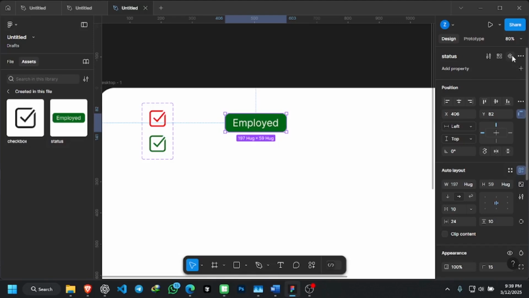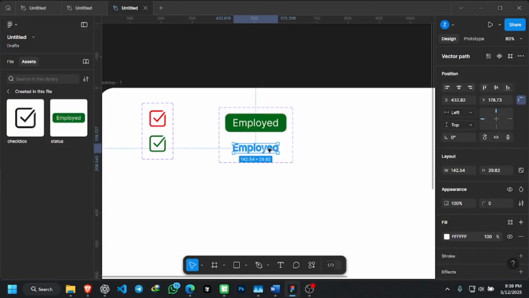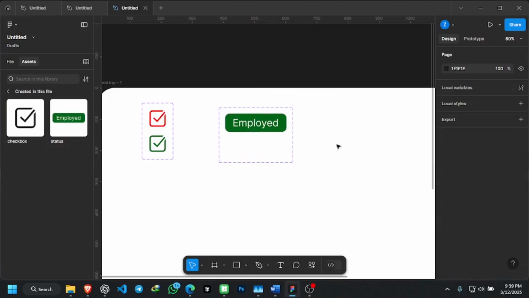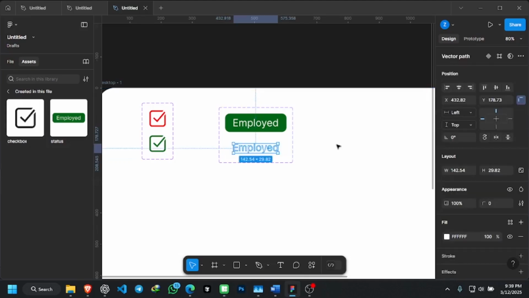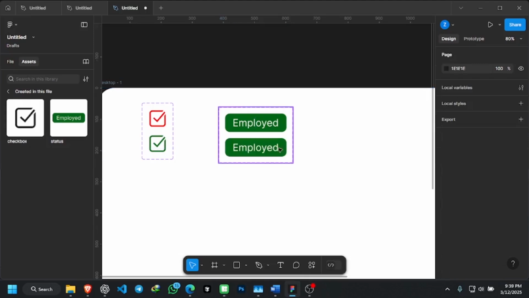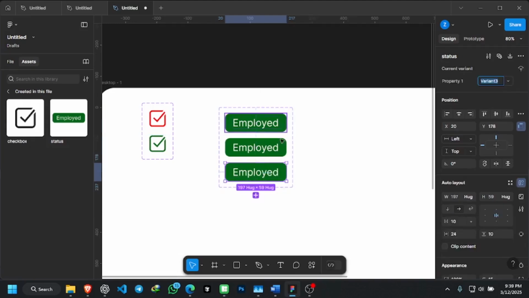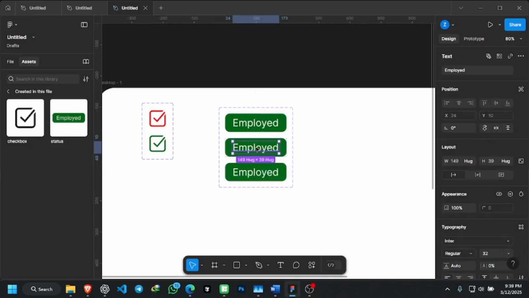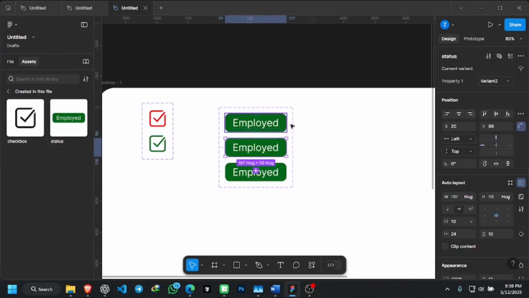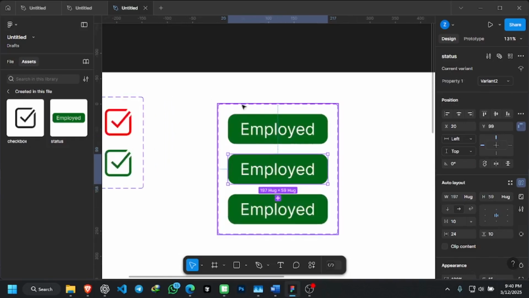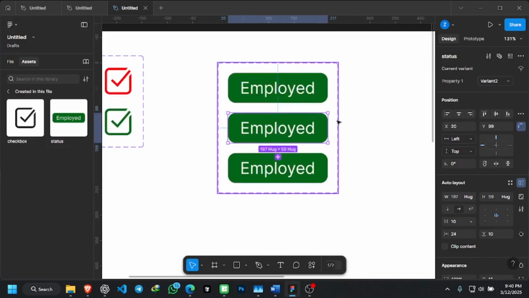So let's click on the variants, the same thing we did for the checkbox. You click on variants here, and then you have another variation of the component. Sorry, just a second, I think I clicked twice or something. Yeah, so we have this current variation, and then we can keep adding more. We only need three variations, so I'll just maintain this, and then let's go into that variant. To note, whenever you create a variant, you see that it has this outline dash line. That's what symbolizes whether the component in that box is actually a variant or not.